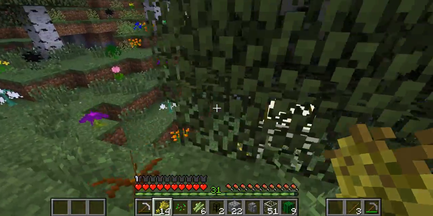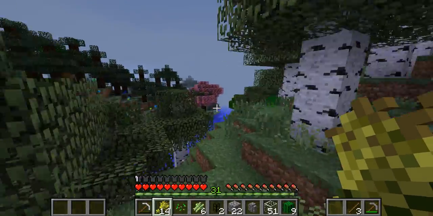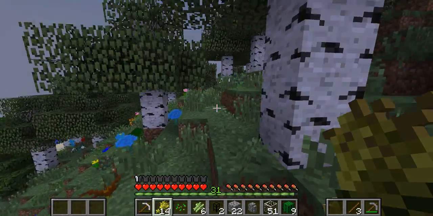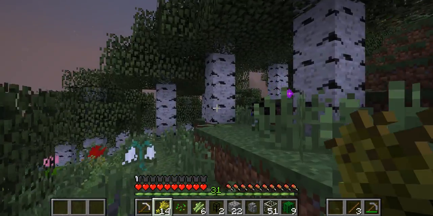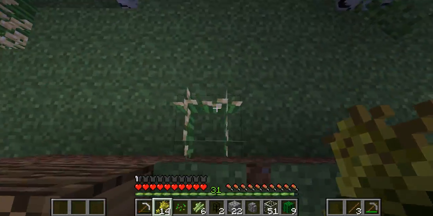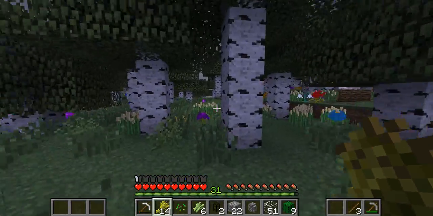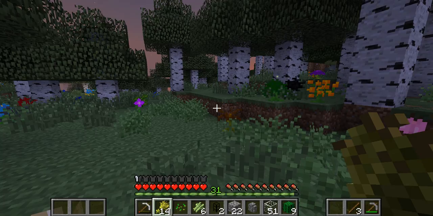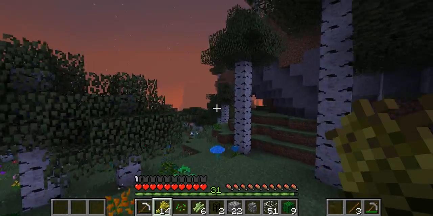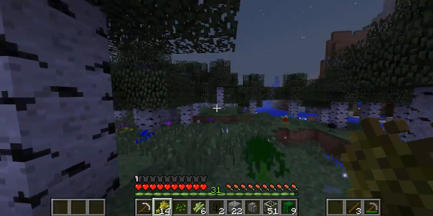So is that a beehive? Yeah, that's a beehive. Whoa! For a second I thought that was like a giant drop. Come on, cows. Where are you, cows? Ooh, barley. That's pretty good. Can't find any cows. Where are you? Come on, cows. Get out here. I hate how there's like no cows.